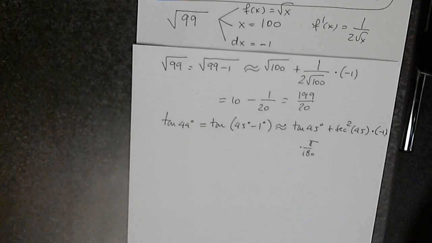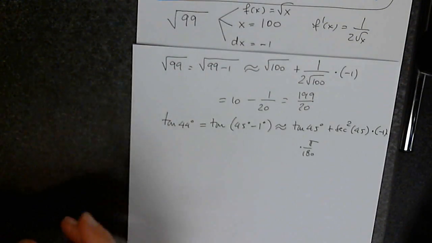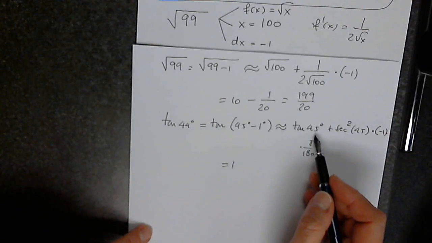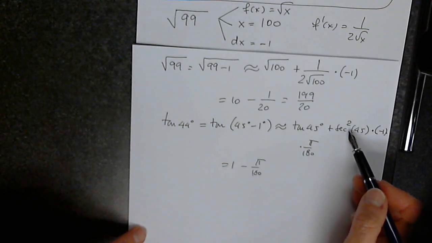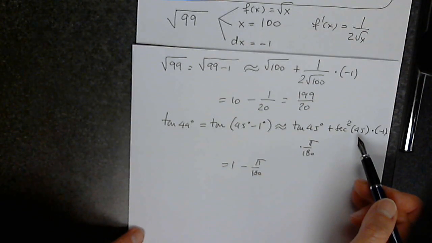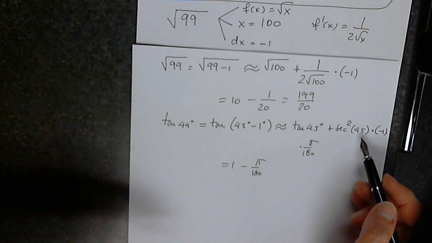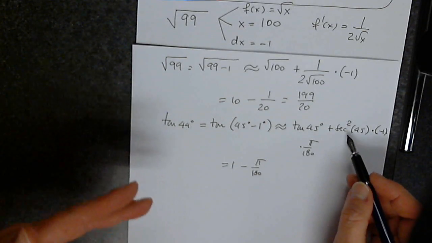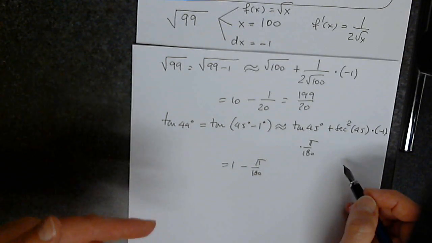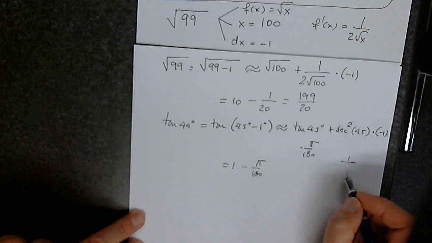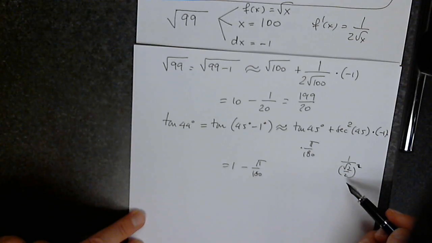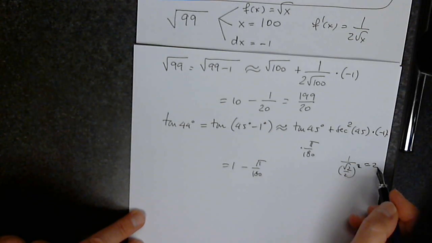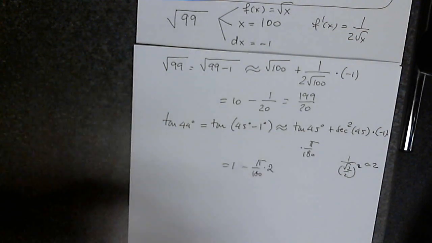So now let's put it in and see what we get. Well, of course, I know on the right-hand side I have a 1, because tangent 45 is 1. I have a negative pi over 180. And secant 45, if you remember, secant 45 is 1 over cosine. Secant squared 45 is 1 over cosine squared 45. And cosine 45 is the square root of 2 over 2, but squared. So this is 2 over 4, so this will be 2, right? So times 2.